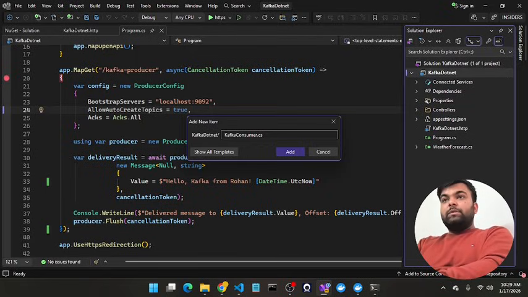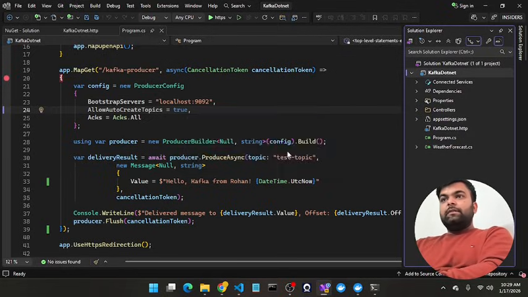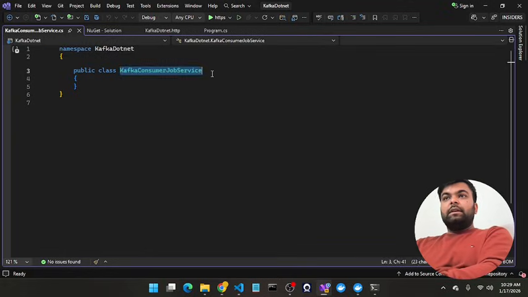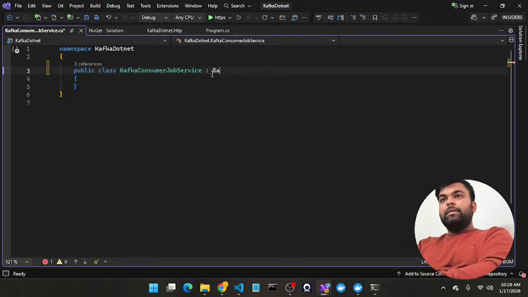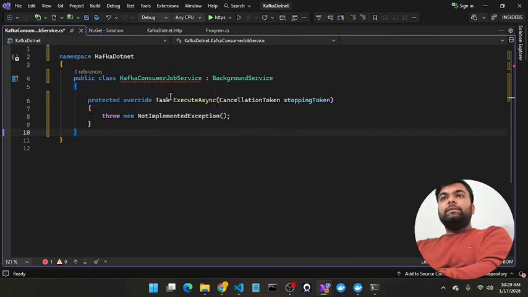Okay, so I'm using the Kafka consumer, or I will just name it job service. Okay, thereafter I will add this class. Now you have to inherit a class, which is BackgroundService, or I will just add the implementation of this abstract class.